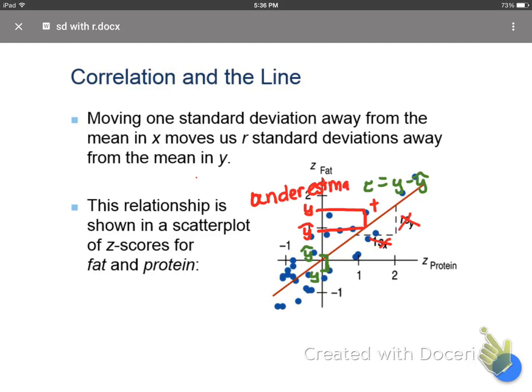Because my truth is bigger than my predicted. So let me go back to my green. Here where it's green, my residual is going to be negative because the truth is less than the predicted. And here my prediction was an overestimate. So you just have to remember that they're opposites of each other.